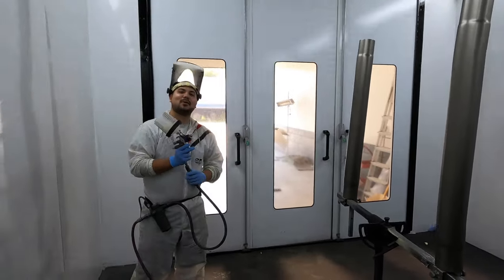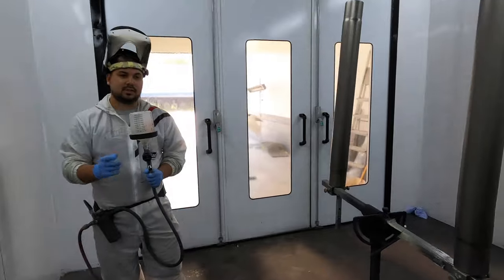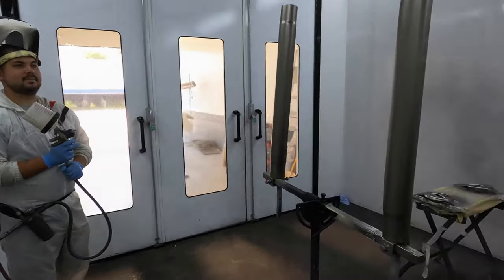Action. We've got all the bits for the Amarok in the booth. They're all painted in the satin bronze. They're all based up, so we've got satin clear coat to go over the top to finish them off. Lovely job. Lovely jubbly.